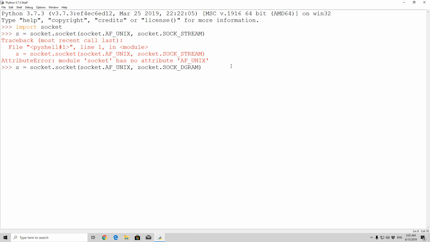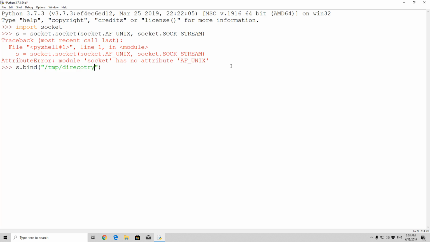Okay. Now the address can simply be a file name in the Unix domain system. So you know that once we actually specify the TCP client in our Windows 10 environment, we would need to specify s.bind, and then in between the double brackets, what we would specify is the IP address, and then we would specify the port. Now in the Unix-based system, address can be simply a file name. So what you would specify right here is, for example, a temporary directory, so s.bind, and you specify /tmp/ and then some directory, doesn't even matter.